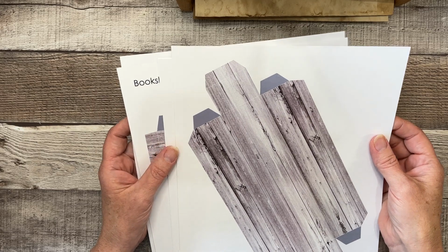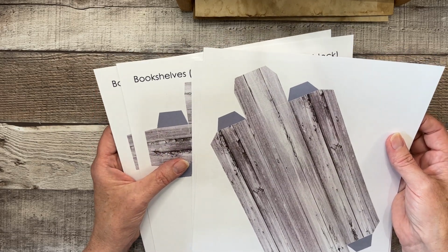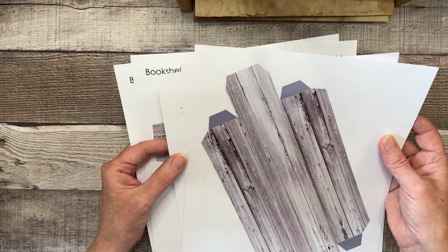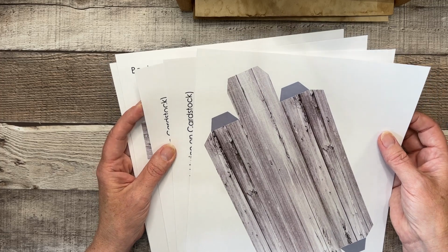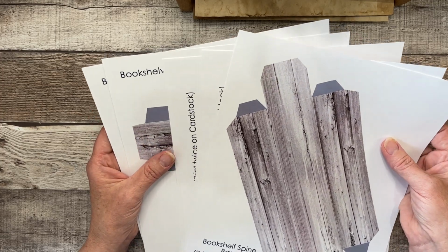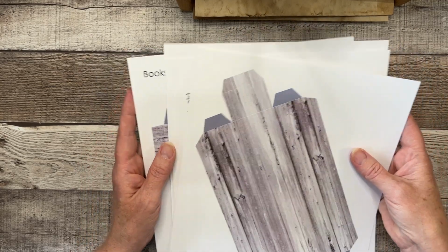And if you are watching this video, you are very likely the proud owner of the bookshelf spine kit that I have released. And if you have not yet purchased it, that's okay. Maybe after you see this, you'll want to take a stab at this yourself. I think it's going to be really fun.